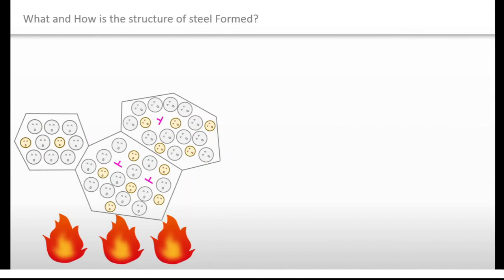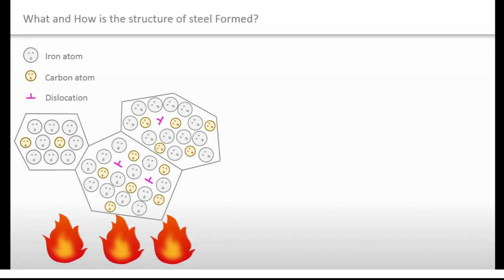You are looking at steel that is heated up. You have heard of the word steel many times, right? But what is steel? Steel consists of iron and carbon. This smiling face is an iron atom, and this smiling face is a carbon atom. This is what I introduced a while ago. Dislocation.